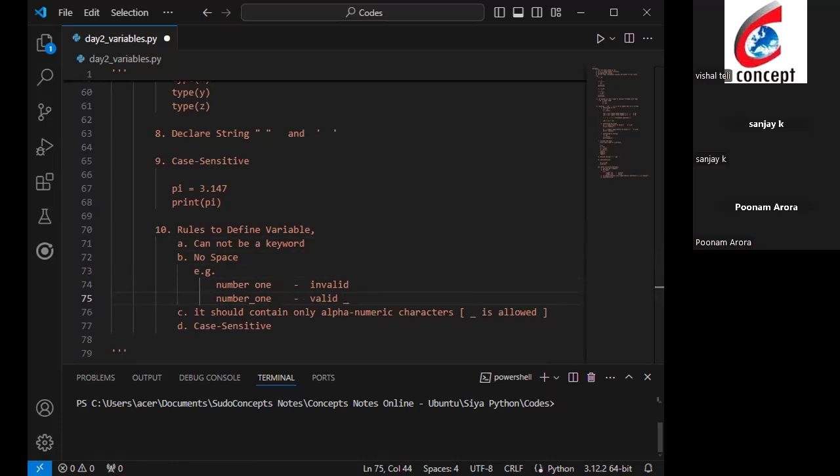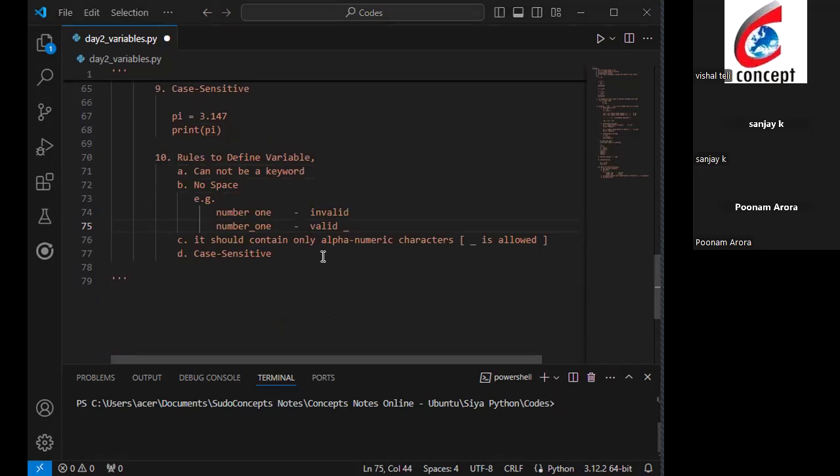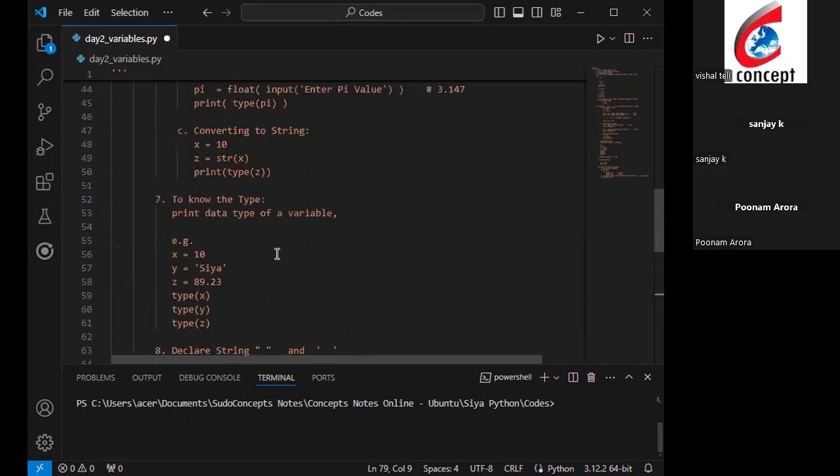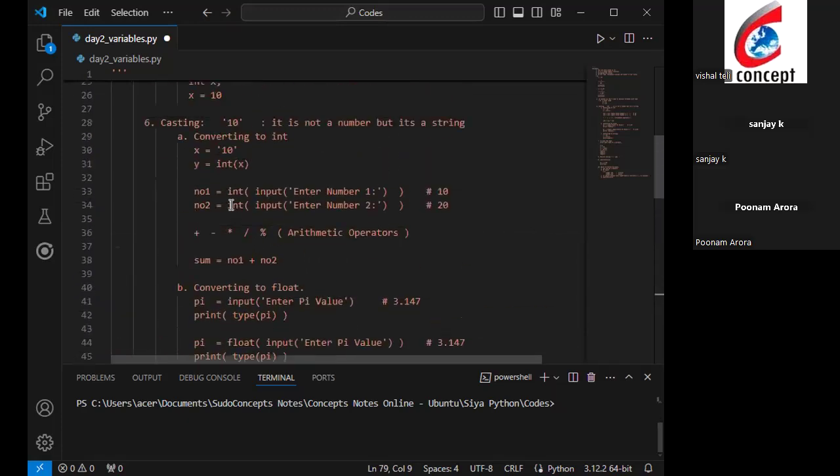So more than one variable you can declare. The next thing about variables is assigning multiple values to them. Let's see some practical.